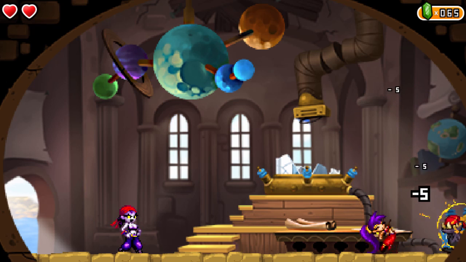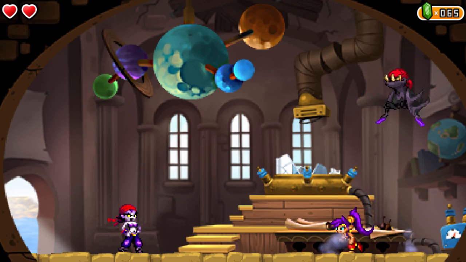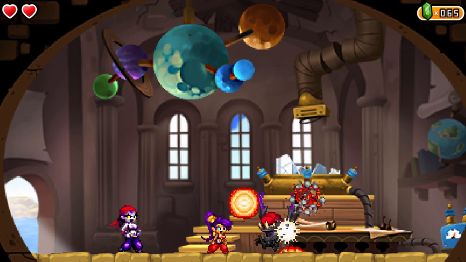Mini boss against a Cacklebat. Okay, these things are really simple. Like the jump, hover in midair, then charge you. That's the only attack they have as far as I'm aware. Not much HP either.